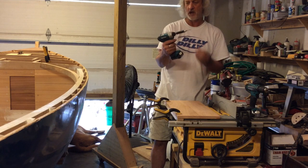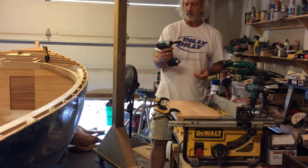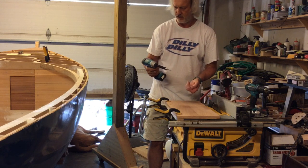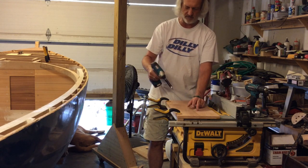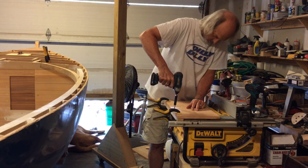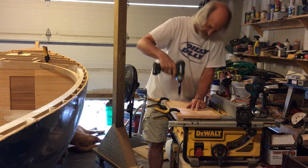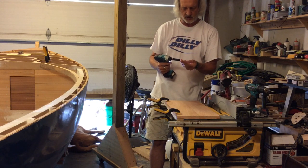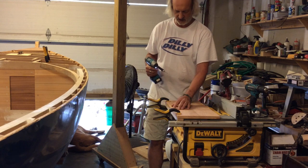Got these little Makitas. I saw some guys using these at the Wooden Boat Show in Mystic, Connecticut. And I got to use one there. I loved it. First time it did that, I was like, what's the matter with this thing? Why doesn't it have more torque? It's kind of a fail-safe feature, I guess.